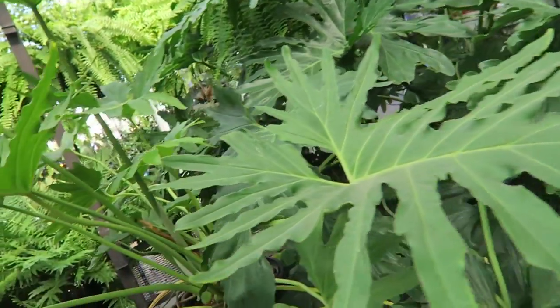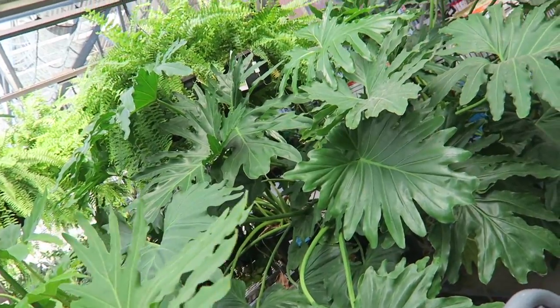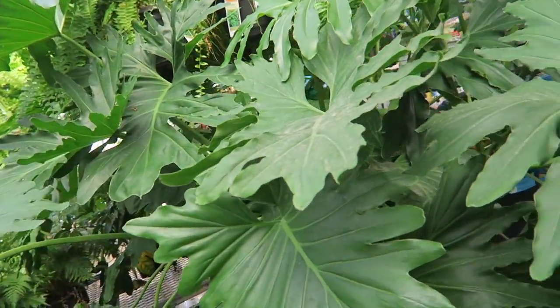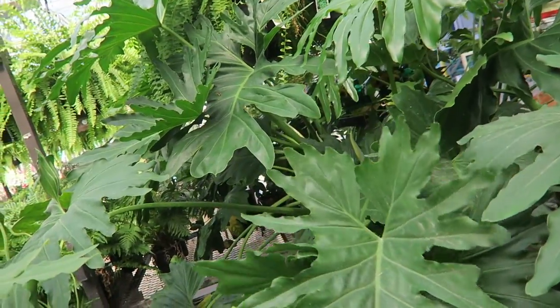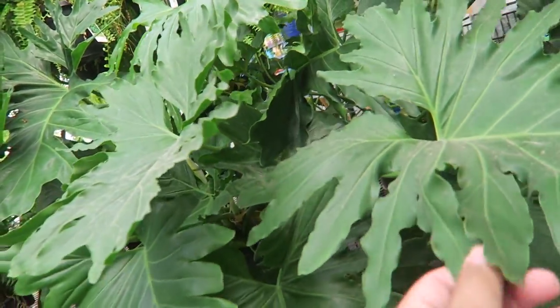We used to have these in our backyard, but then when we moved, they kind of died because the planters broke. Well, they already were broken actually before we even moved. And the move did not do well for them, so we no longer have them. These are so pretty though.